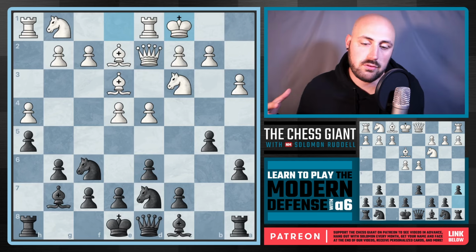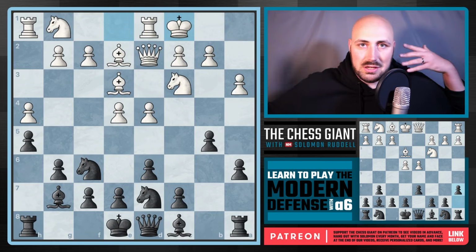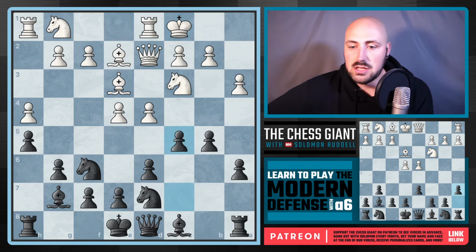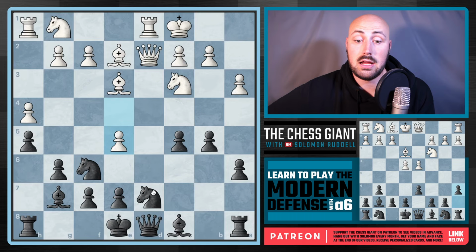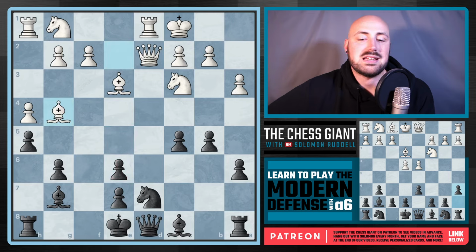I also think for both you Hippo Pirc players, there's so many different openings that cross over each other. C5 is a great idea in a position like this, but be careful when you do it. Notice our queen has no support from the rook. Because of that, white can capture. And here they can capture again, because if we take, our queen has no support. They could even play e5. Our knight cannot take, guys. They could play e6. They could just blast our position open, take on g4.